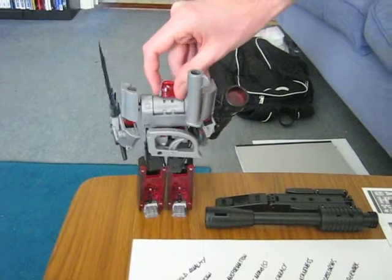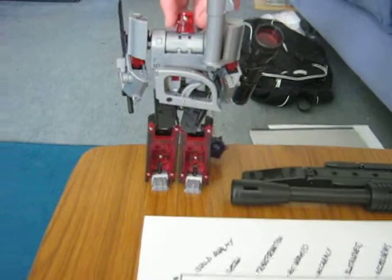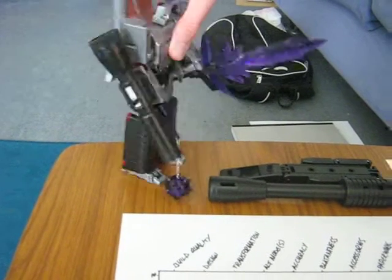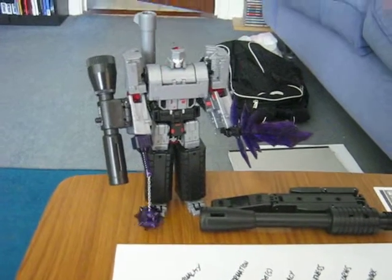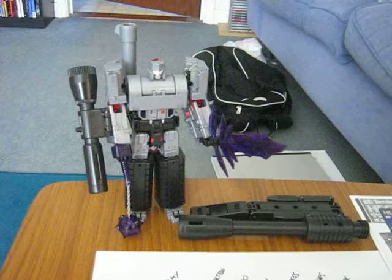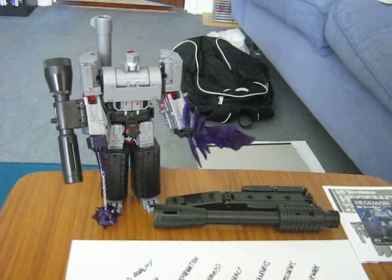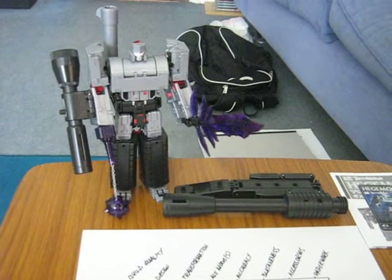The cover that covers up the top of the handle popping off when transforming him, and sometimes when moving the legs, is a bit irritating. It is. It's one of the first things I noticed when I picked him up, that it just kind of popped off. Again, that's not something I've noticed other reviewers mention, so it might not be a universal problem. Yeah. But we've only got this one sample to go on.